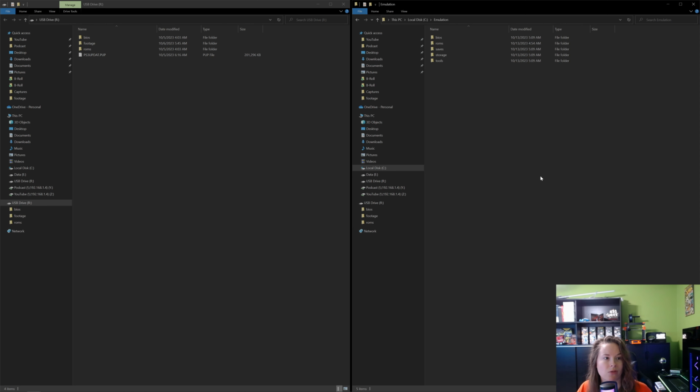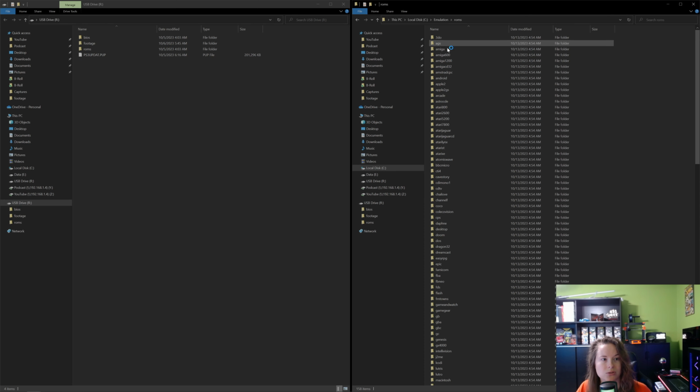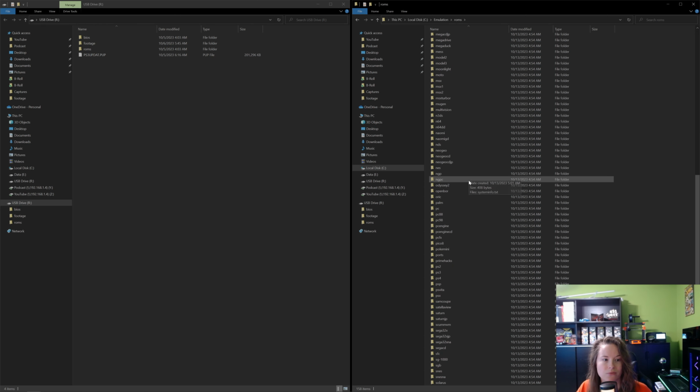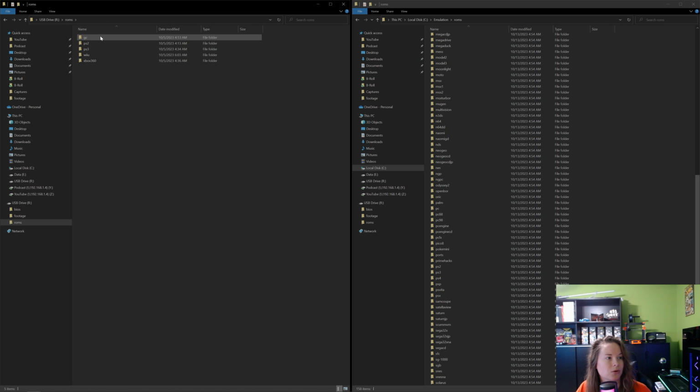So now we're going to go ahead and move everything over. First, I'm going to move over my ROMs. So if you click on the ROMs folder in the emulation directory, you see all these systems. So it's pretty self-explanatory. Whatever system the ROMs you're trying to move over are for, you're going to put them in the system folder. So, for example, N64, if you have N64 ROMs, you're going to put them here. I'm going to go ahead and open up my ROM folder. And these are the systems that we're going to test for this purpose. Xbox, we're not actually going to do for this. Not sure why, but EmuDeck doesn't actually install the emulator for Xbox.